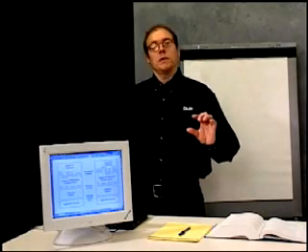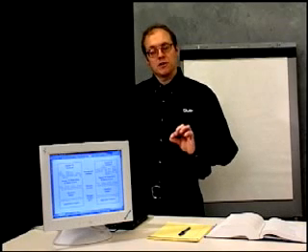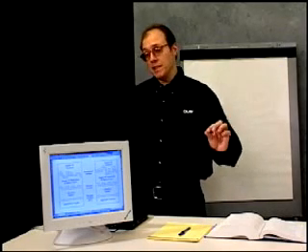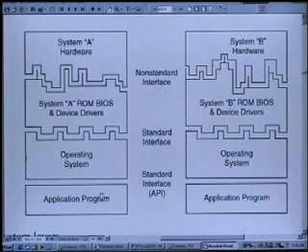Now, most people think of the application as communicating directly with the hardware, but that's not true. If you look at this layered setup that we have, the application program actually communicates with the operating system, which is the layer in between the application and other layers like the hardware. The application program communicates with the operating system through what's called a standard interface we know as an API. Now, what does API stand for? Well, it stands for Application Program Interface.